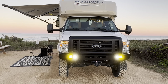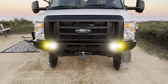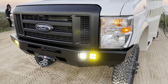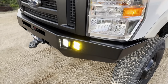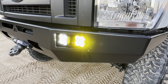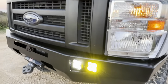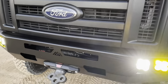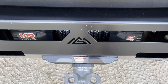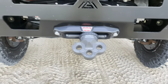This is our 2021 Gulfstream BT Cruiser 5210, lifted on the 6-inch WeldTech off-grid kit. Right away you can see this awesome Goliath steel bumper, powder-coated black with the fog and spot pattern lights, blacked out factory OEM Ford grille, Warn VR Evo 12,000 pound synthetic line winch, Warn Fairlead and the Factor 55 thimble.